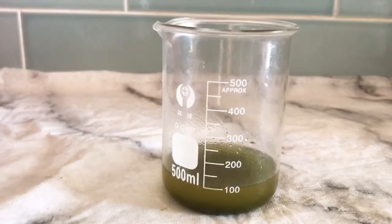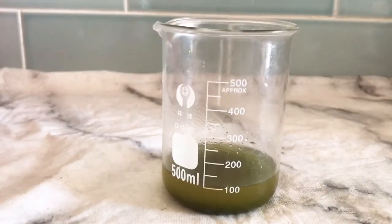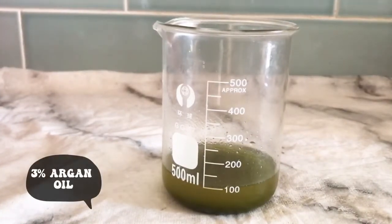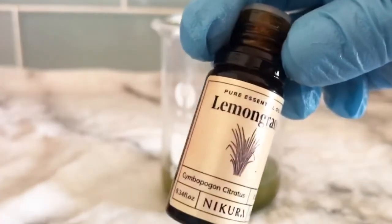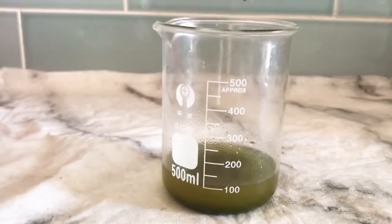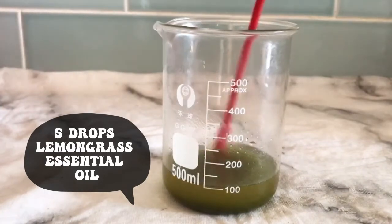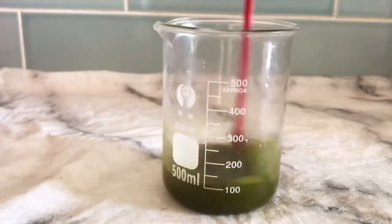All right, so that's why I added my neem oil, because I just brought it out from the heat, and then I will now add my neem oil. I'm adding my argan oil, which is 3%. So after adding my argan oil, I will go ahead and add my lemongrass essential oil. All right, they are all good for itching skin, infectious skin, eczema, rashes. They are very, very good.